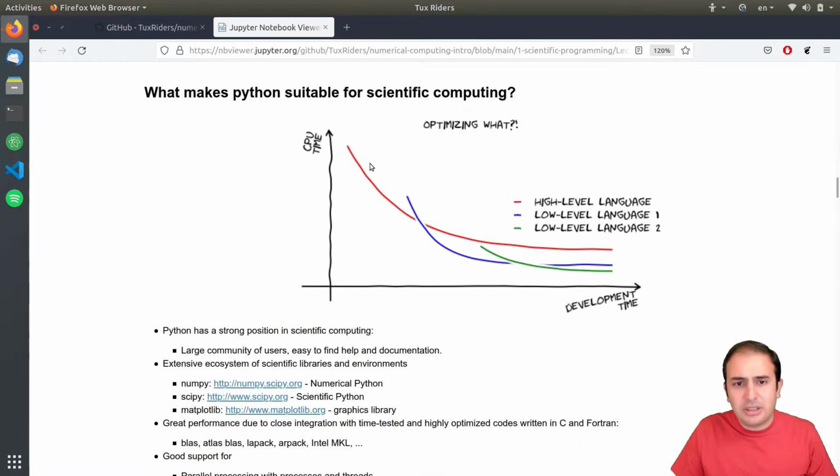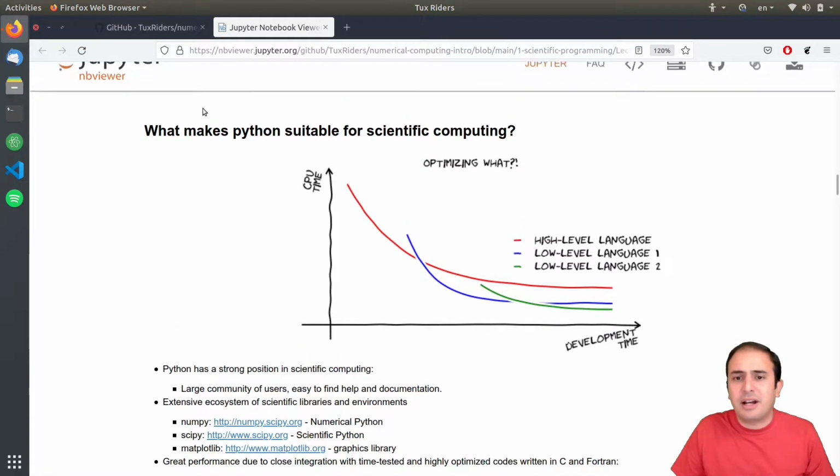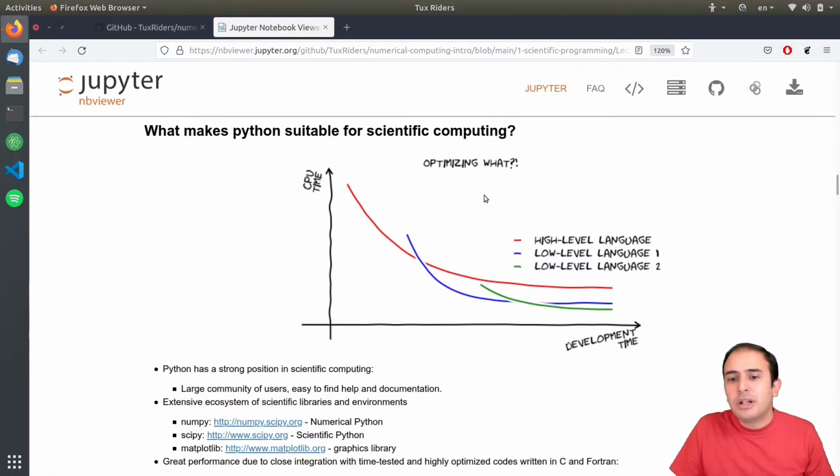This is demonstrated in this nice graph that tells you this concept: with high level languages like Python, you have high CPU time, high execution time, but at the same time, the development time is very, very low in comparison to lower level languages like C and Fortran. So this is why we are interested in Python.